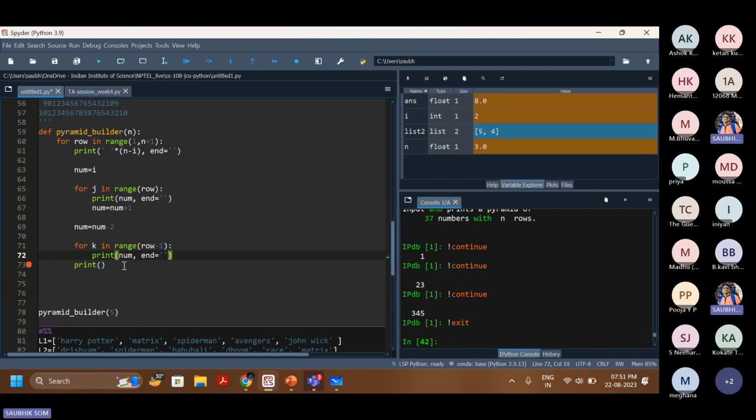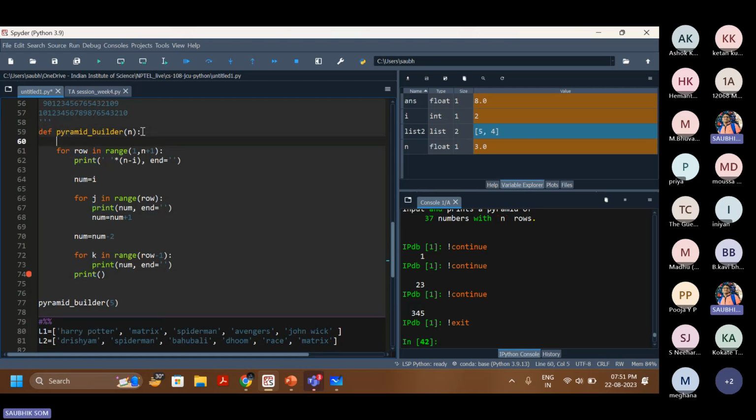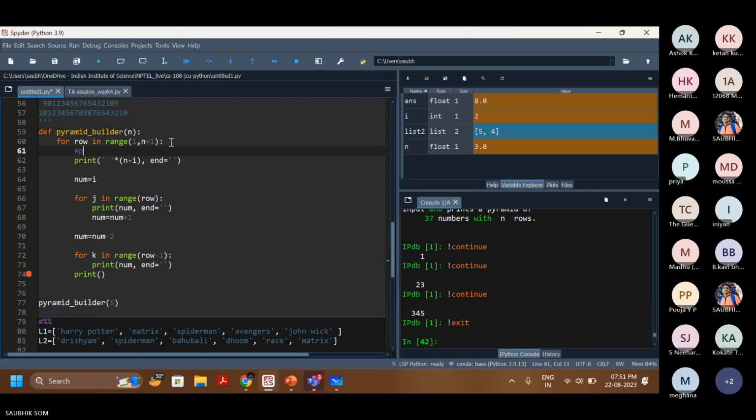Let's see. So this is our code. The code is done, at least till 5. Okay, so first here, I'll just comment so that you will actually understand. Print the leading spaces.